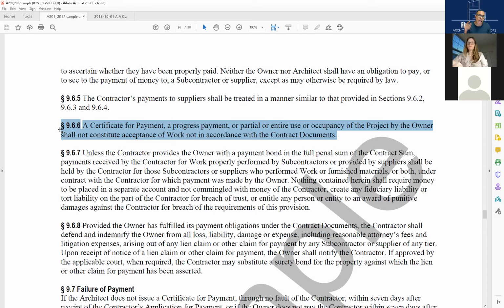What he's saying is the fact that I'm paying you doesn't mean it's right, doesn't mean it's correct, doesn't mean it's fixed, doesn't mean it's perfect. The fact that I'm inhabiting the space after you've done some work doesn't mean you did it correctly. Because the owner might need to occupy the space for convenience, but he may not be happy with the work and he may file a claim against the contractor because the work wasn't done as per the contract documents. So, you know what I mean?